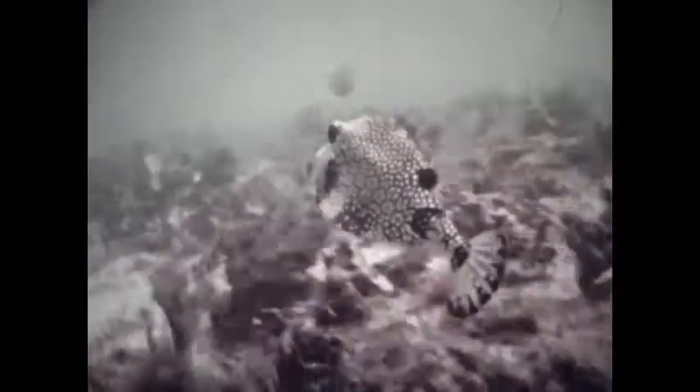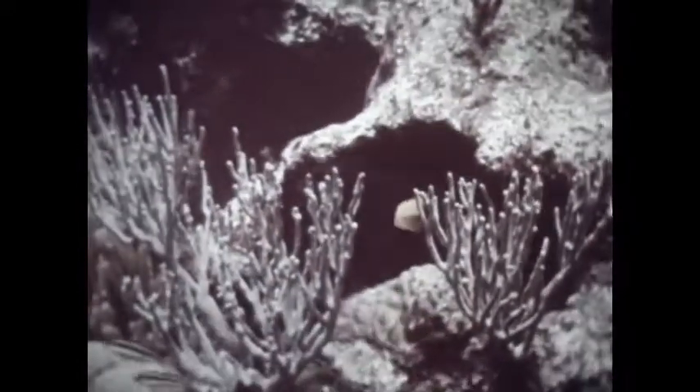The trunkfish, or boxfish as its name implies, possesses a hard outer covering which grows with the fish. It's a good swimmer in spite of the fact that only its tail and fins are movable. Another inhabitant of the warm reef waters is the band-tailed puffer, a fish which inflates itself like a balloon as a defense against attack. This inflation erects protective spines all over its body. Damselfishes, here represented by the boldly striped sergeant majors, are common on the reef. They are small, colorful, and protect their territory aggressively. This is another damselfish, the bow gregory. The yellow-tailed damselfish is a relatively large member of the family which grows to about 7 inches.